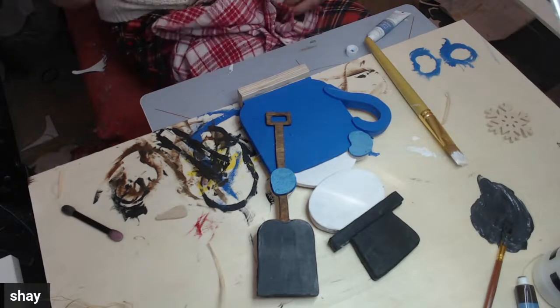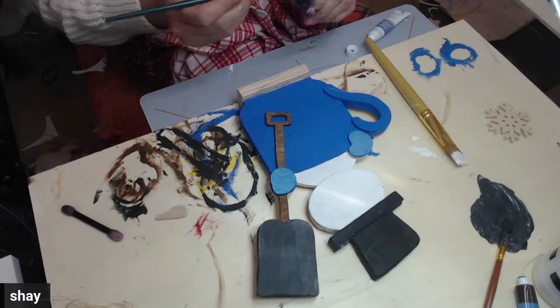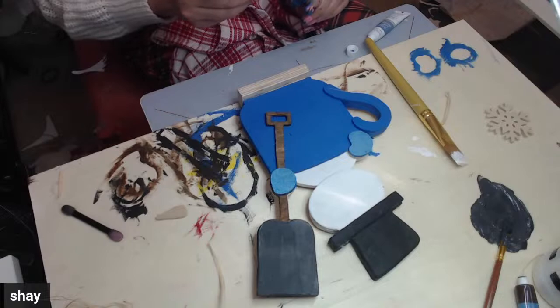The eraser? Nope. The king of the pencil box.